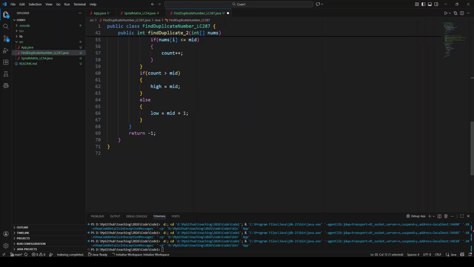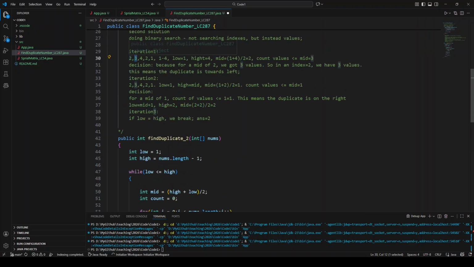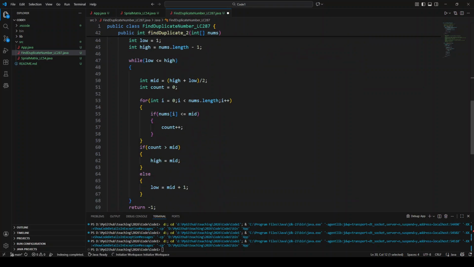So what we say is, if we want to go until 2, then my high is going to be 2, my low is 1. So we want to search in a range of 1 or 2. Otherwise, if my low goes to the right side, we will search in the range of 3 or 4, because 1 and 2 are on the left side, so 3 and 4 will be on the right side. That's the logic. So that's it. Now what is the ending condition of this while loop?